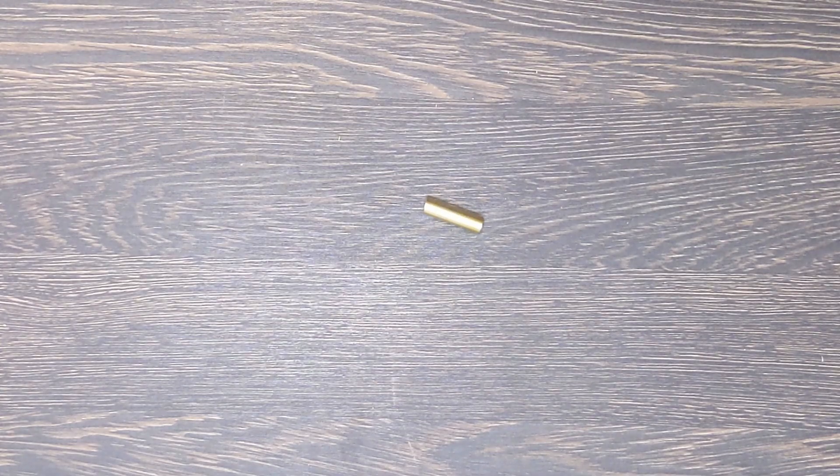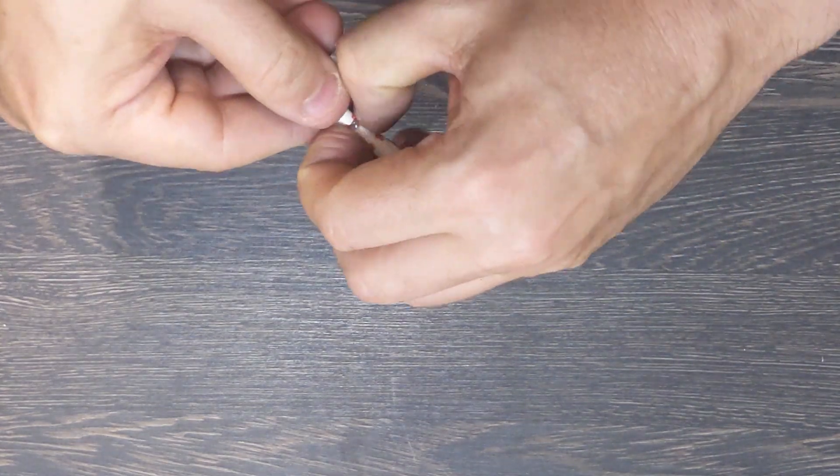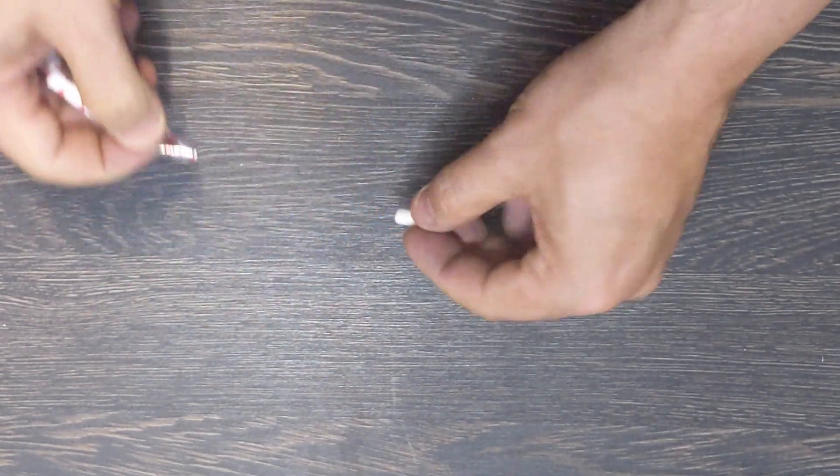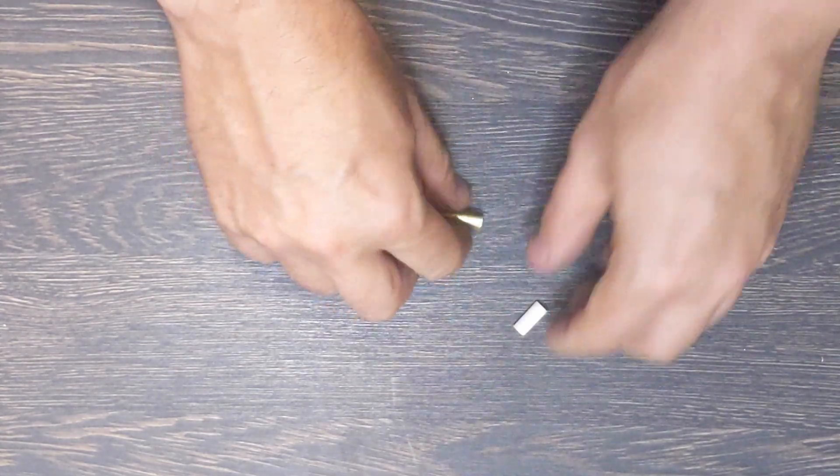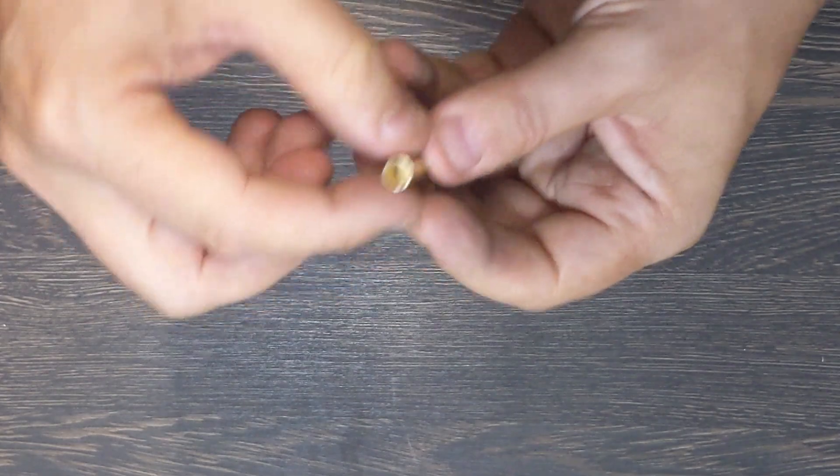Now it's a nice firm fit on the brush end which is exactly what we need. Now once I get one of these filters out of the packet I'll be able to show you that unfortunately it's just a little bit too loose. I'm going to have to tighten that tube up somehow.